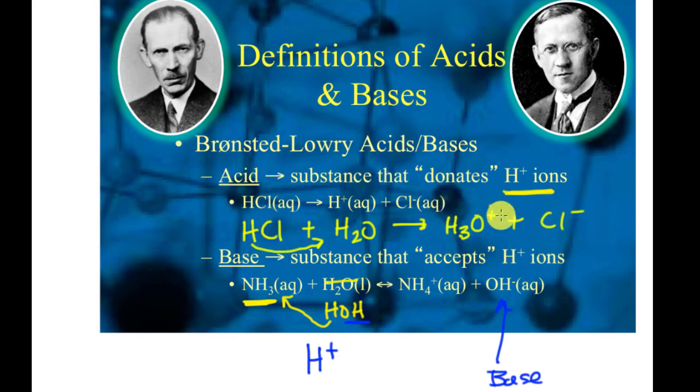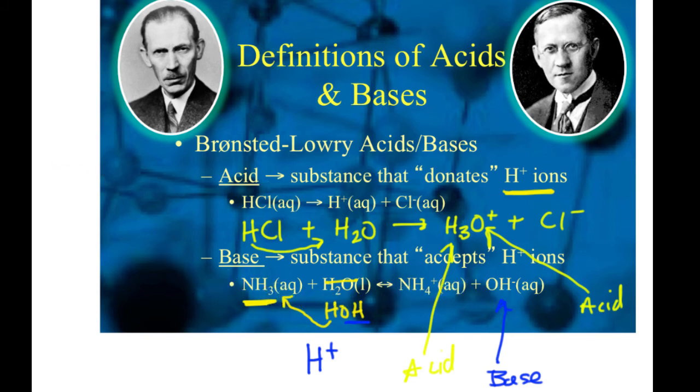And this is what makes our solution acidic. So this is going to make this an acid. Oops, can't really see that, but let's write it over here. This is what makes our solution an acid. It's the fact that the hydrogen ion is donating, in a sense. Really what's happening is the water is pulling the hydrogen ion into its structure. It's more the water pulling than the chloride, in this case, giving up the hydrogen ion. Same thing here. The ammonia is pulling the hydrogen ion from the water to make this reaction happen.